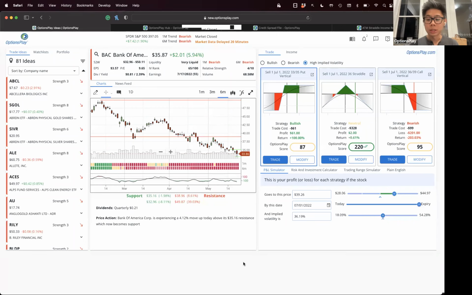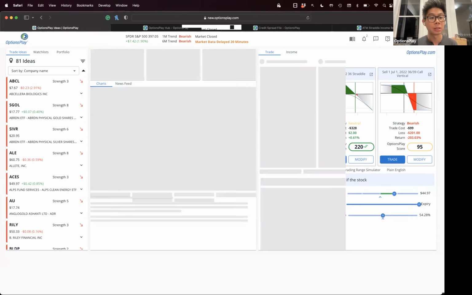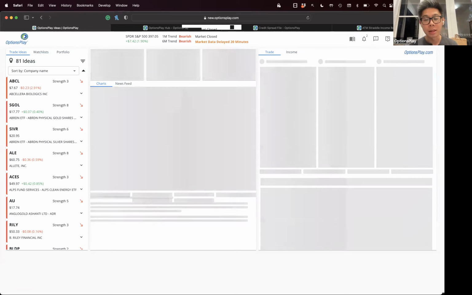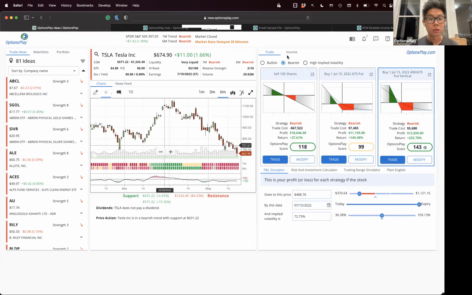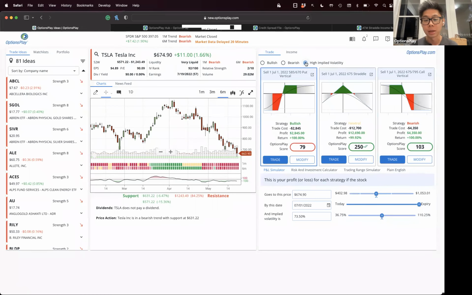A great question here is, what is considered high volatility? Generally speaking, when IV rank is greater than 50%, that's when we consider it a high implied volatility environment for that specific symbol. We built the IV rank so that you can type in any symbol and see what the implied volatility for that symbol is at the time. For example, if you look at Tesla right now, it has a very high implied volatility rank, perhaps a good time to sell credit spreads on a name like Tesla.